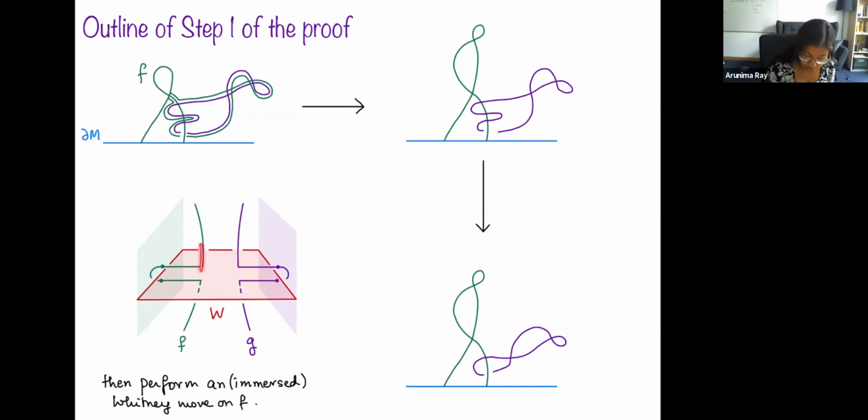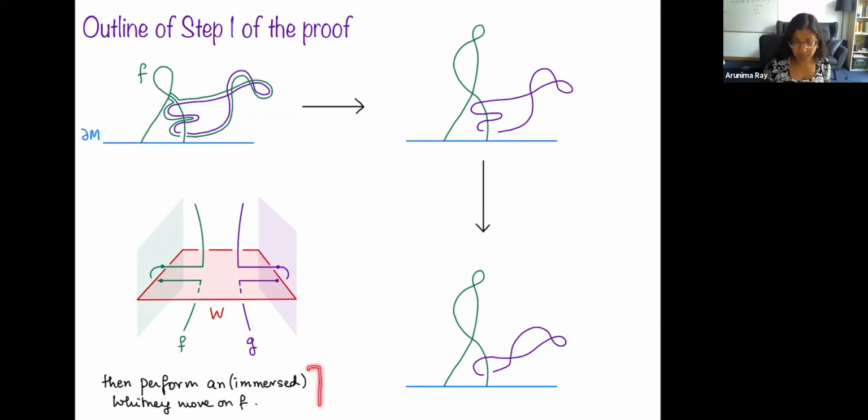So that single green intersection has now become two green-green intersections. And that single purple intersection that used to be over there has now become two purple-purple intersections. But what I've done now is the interior of this Whitney disk W no longer intersects green nor purple. It may intersect itself, but it's now in the complement of green and purple.